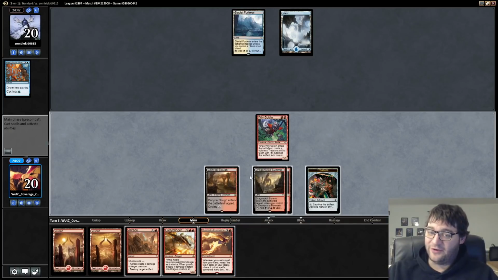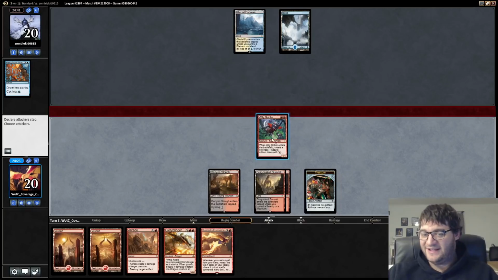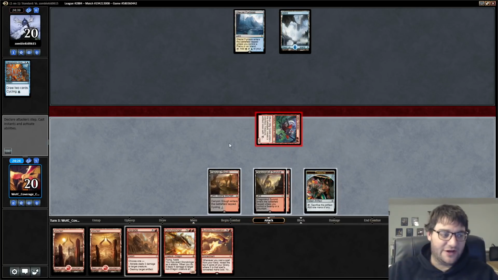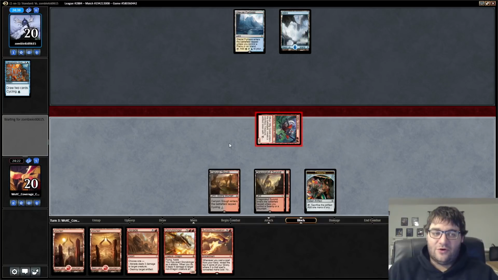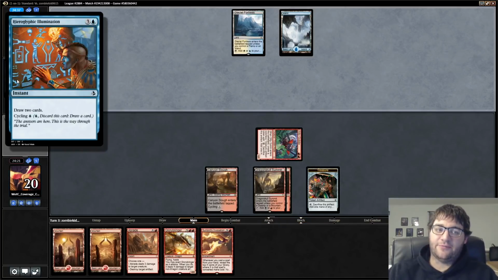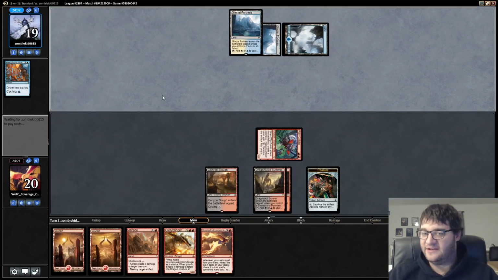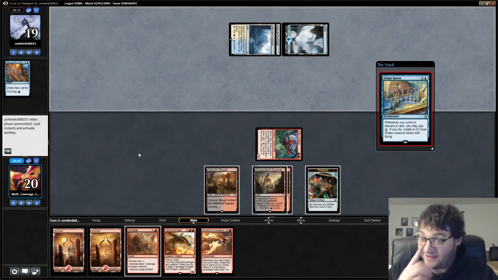Of course, there may also be ways for us to draw a bunch of lands and die to Approach to the Second Sun, but that's the way it goes. We have a lot of hand disruption effects in our sideboard to try to fight through it. Also possible, since they're playing Hieroglyphic Illumination, it's not Approach, it's a cycling deck. So yes, it is a cycling deck.